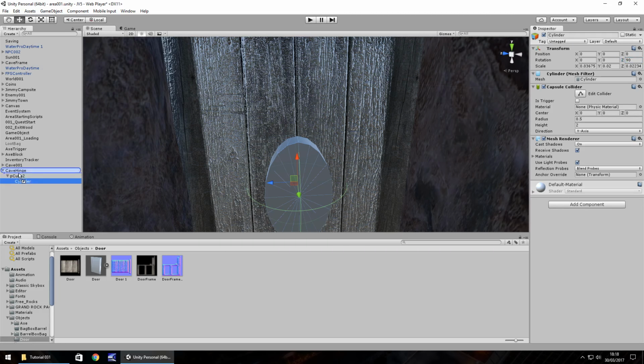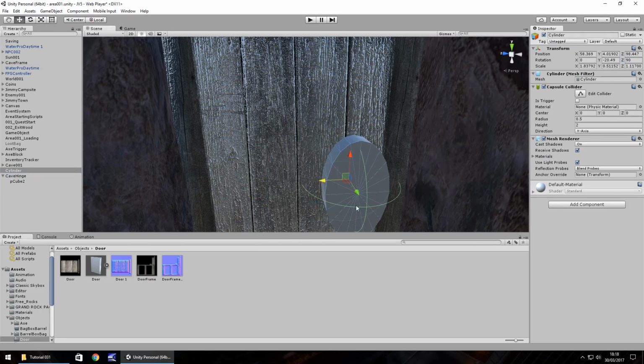And I'm going to uncouple it from there for now. And let's get it into position. Let's change Y to 0.1. Let's change X to 0.5 and Z to 0.2. And let's just pull it out a little so it looks a little bit more like what you would expect a keyhole to be.